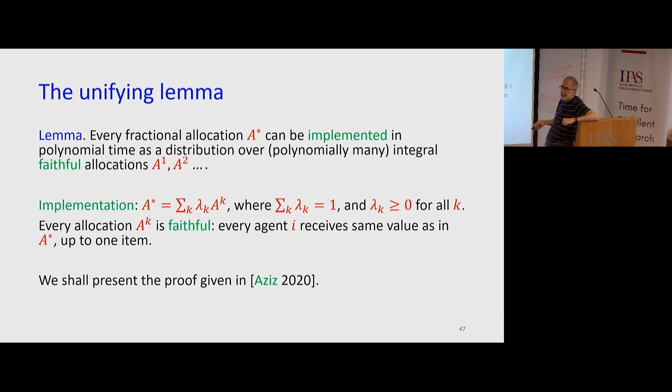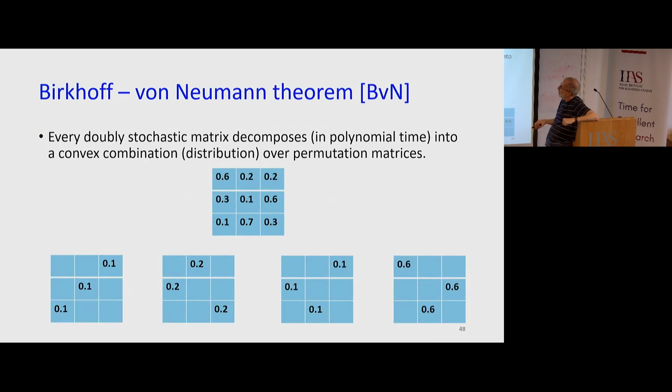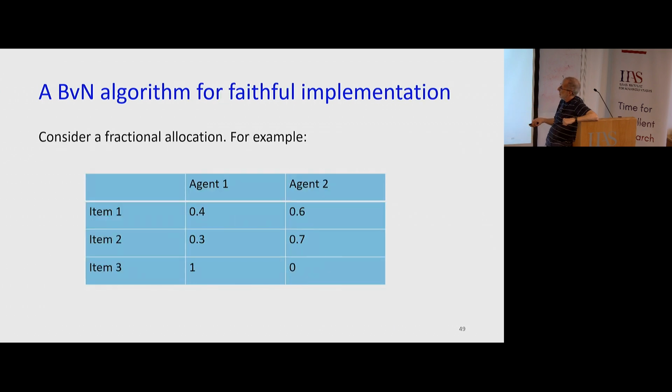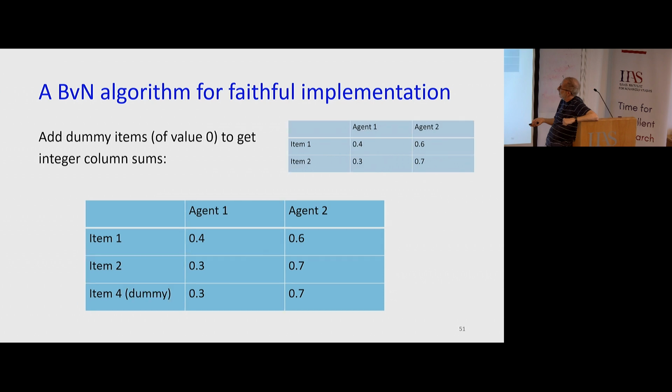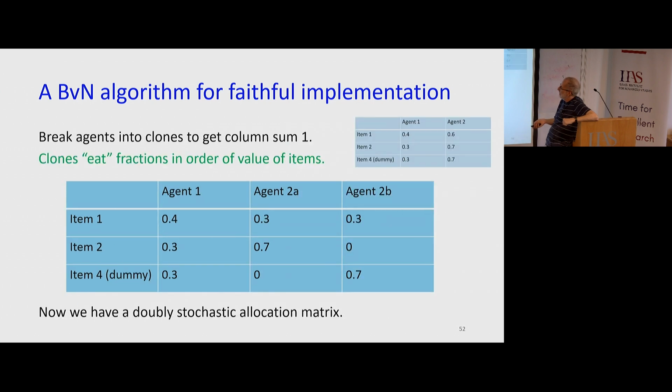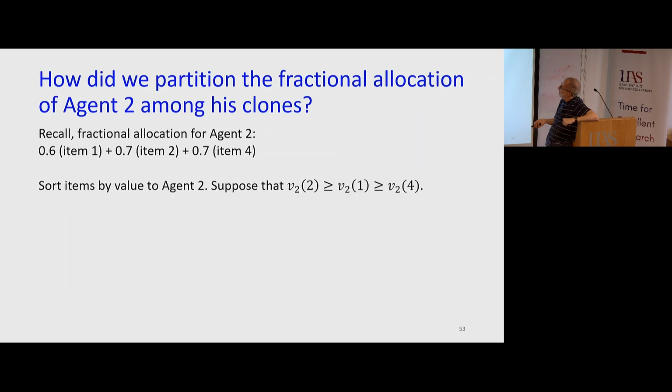The proof of this lemma is not so difficult and very instructive, but for lack of time, let me skip it. It's based on the Birkhoff-von Neumann theorem that says that you can decompose any doubly stochastic matrix into a weighted sum of permutation matrices. And once you have it, it's like a black box reduction to this theorem, which is pretty easy and straightforward. But for lack of time, I will not describe it. I mean, each one of these slides is pretty simple, but let me skip it.